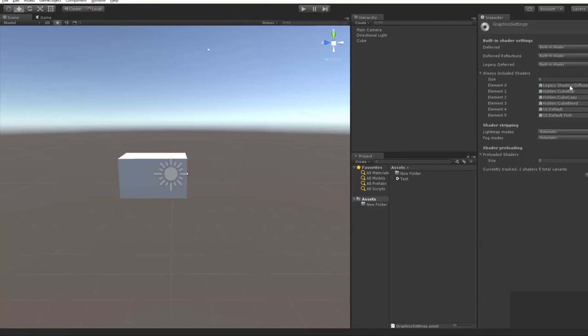To add a shader, you simply increase the count, 7. Hit enter, it'll duplicate the last one added, and then you add that shader, and that's how easy it is.